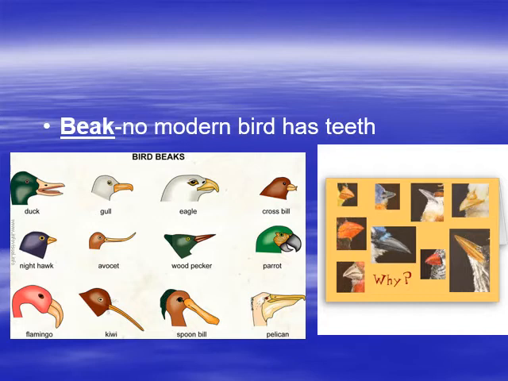We have things with short beaks, long beaks. So the big idea is that all birds are going to have some type of beak that's adapted for what they are eating. No modern bird has teeth. Some of the ancestors to birds, like maybe Archaeopteryx, did have teeth, but over time, birds have lost them because of their eating habits. They don't really need them. They just use their beak to tear things up and swallow them whole.